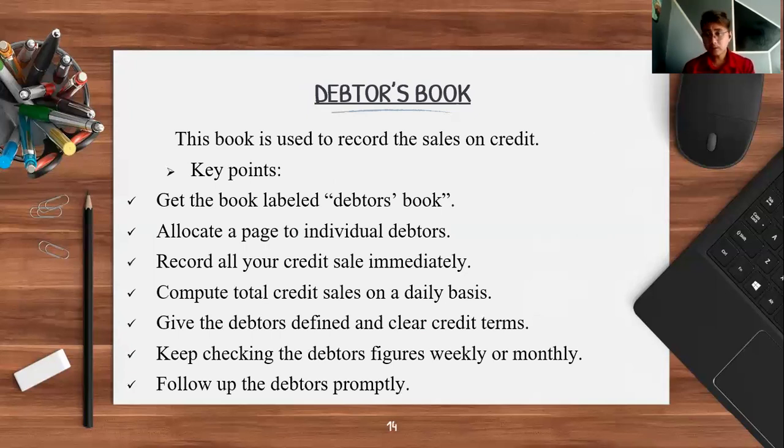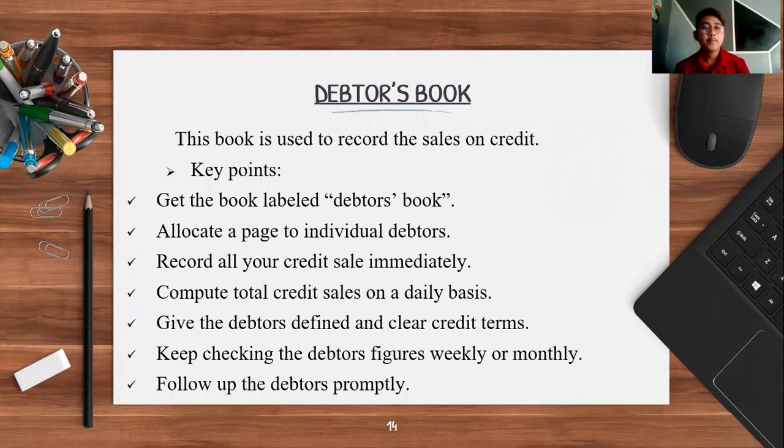So from the debtor's book naman, this book is used to record the sales on credit. Okay, again, this book is used to record the sales on credit. So ito yung mga transaction na kung saan ilalagay po natin yung mga utang or yung may mga utang sa isang negosyo. Okay? Kaya tinawag siyang record the sales on credit. So mga utang lang ang ilalagay natin dito sa book na to.